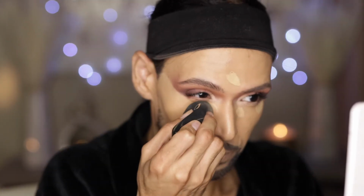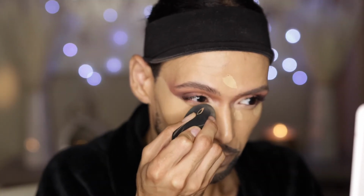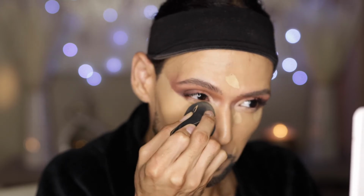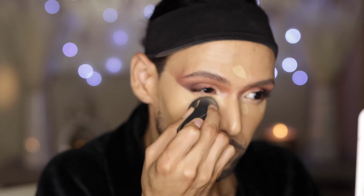Alright guys, so moving on to concealer. You guys already know, if you have been riding with me for a little bit, this is like a holy grail concealer. This is the Anastasia Magic Touch Concealer, and it's life. That's all I'm gonna say. It is life, and you need this in your life, and that's that.